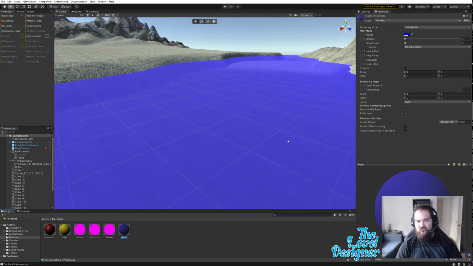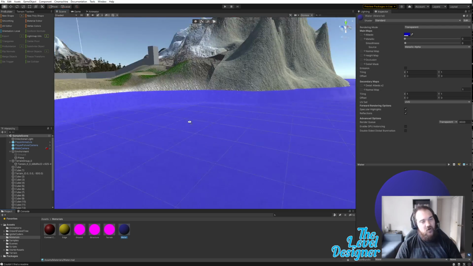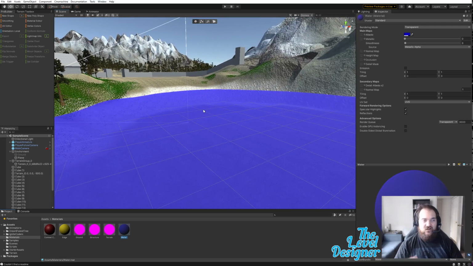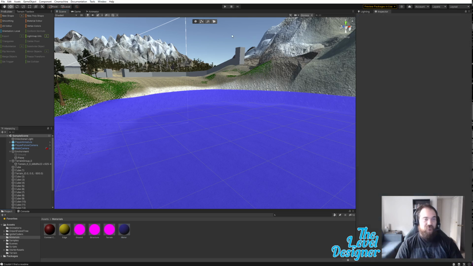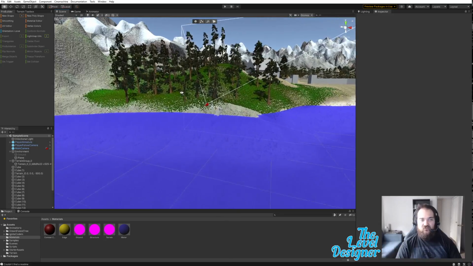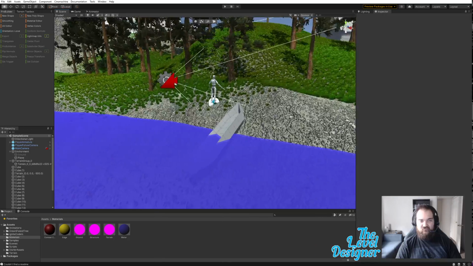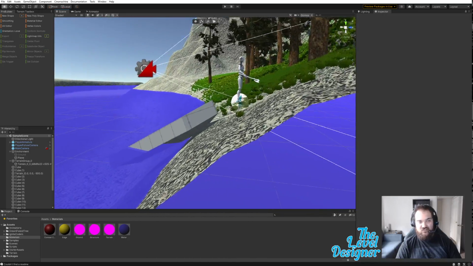It doesn't really look like great water, but it's there. It's something I'm okay with. It represents water, and it's kind of doing what I want it to. And of course, as you can see, this boat makes a little bit more sense.